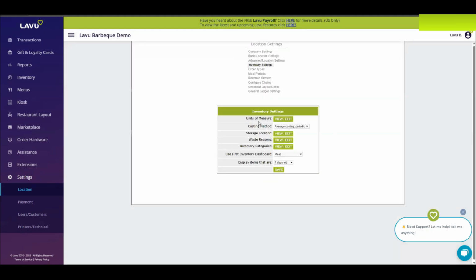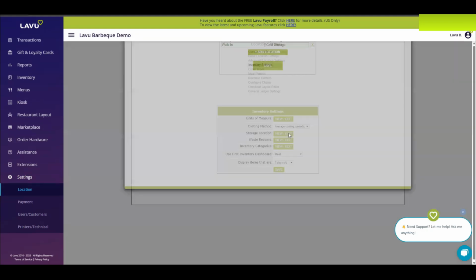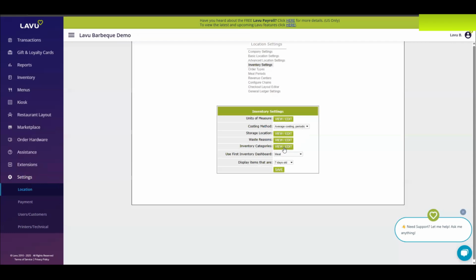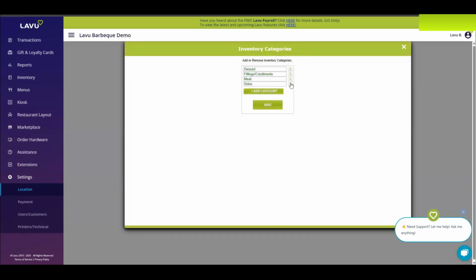After going through your units of measure, it's worth taking a look at your storage location and inventory categories, removing the ones you don't need and also adding the ones that you do. Again, the point of coming here first before we jump into inventory is to minimize how much back and forth we need to do between the two pages. If we can set up as much as we can up front, that'll just save us time in the long run. So here are the options for inventory categories that I've created, and of course, you can always add more later.